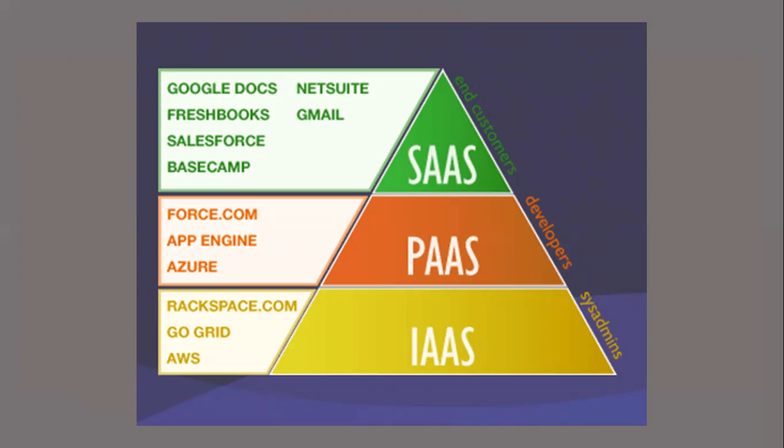All these which are used by the end customers through a cloud fall under SaaS. PaaS is basically used by developers, and they provide you a platform on which you can test your software, deploy your software, install your software. And finally, IaaS is infrastructure as a service, and it's normally used by system administrators.